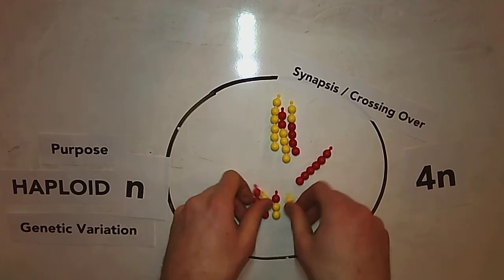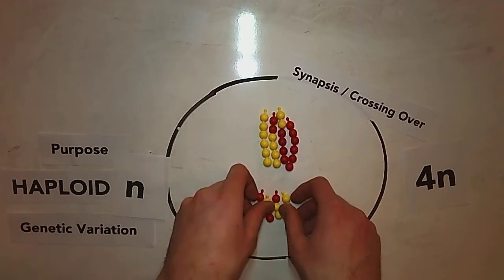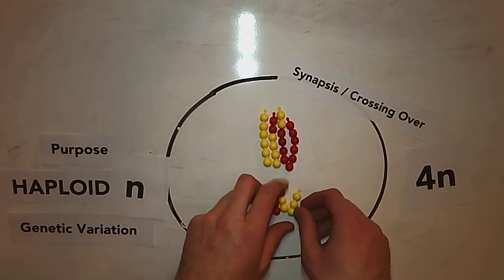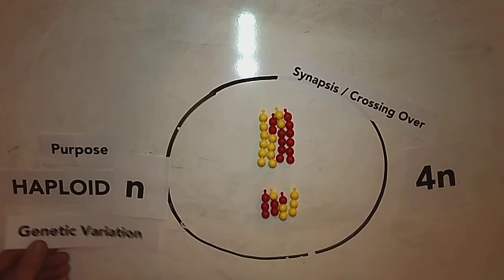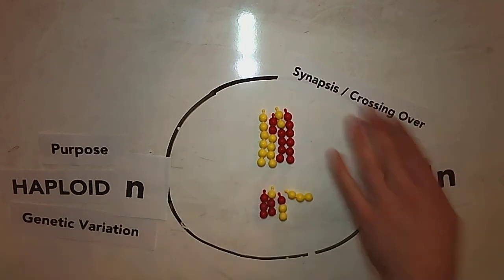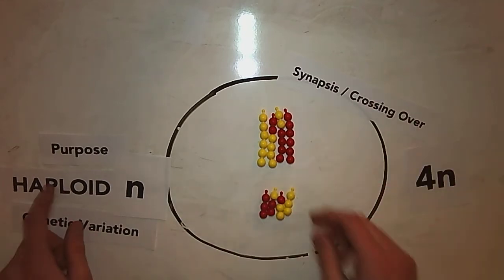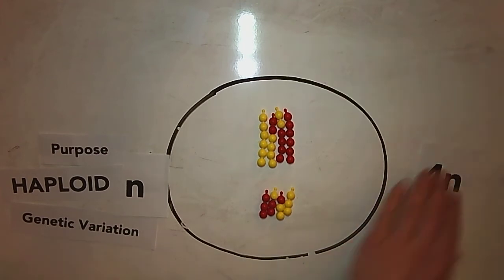All right. So now if we look at our cell, every chromosome is now different from one another, even the ones that replicated, because we had this swapping, this crossing over. And again, the whole point was to create this genetic variation. Okay, so now what's going to happen is this cell, since we want to make a haploid cell and we now have 4 sets, not just 1 set of chromosomes, we're going to need to split.